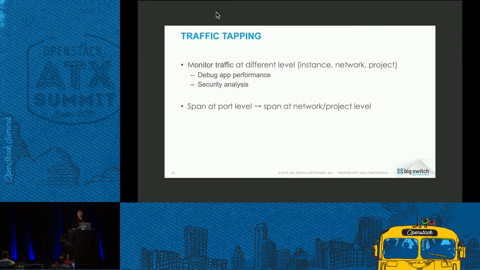So right now, with the help of a Heat template, and with the help of this powerful networking debugging tool, we can provision the three-tier application. We can make sure these applications are connected correctly and behave as we expected. We can even tell the exact physical path between each of the two instances. So which interface the packet gets in, which interface the packet gets out. That's pretty cool. However, that's not enough. So let me give you an example.